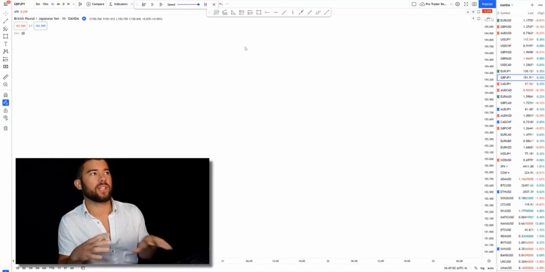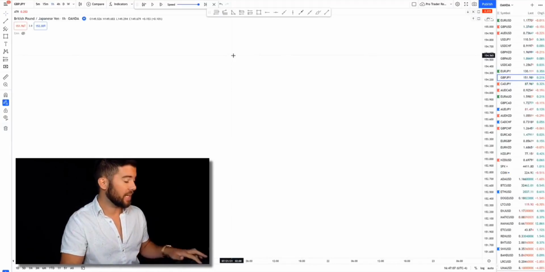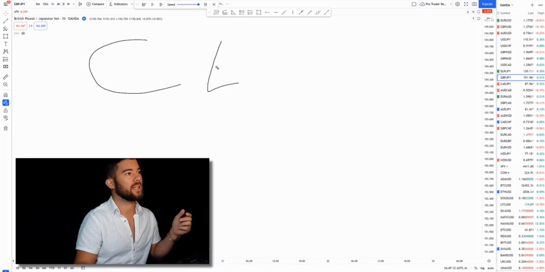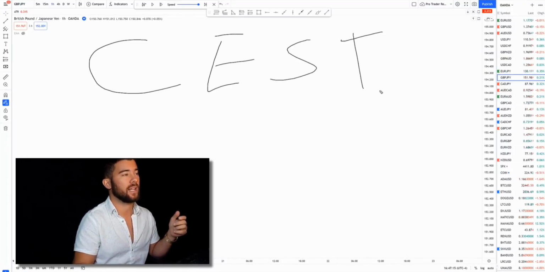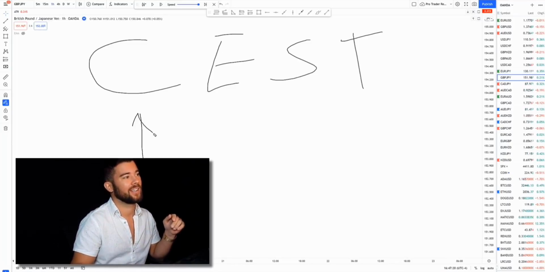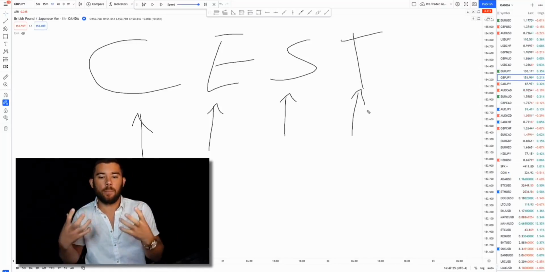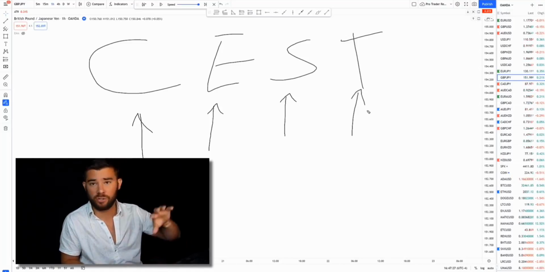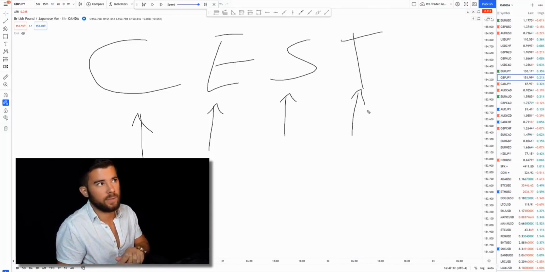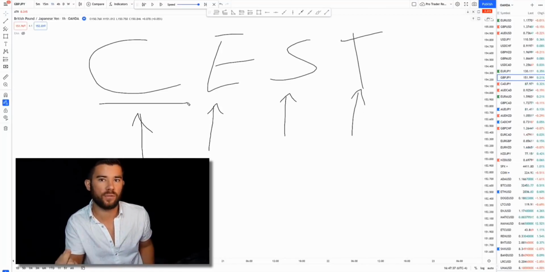So anytime you're building a strategy around anything, not just chart patterns, there's a system I like to use that I created that's called CEST. And what CEST stands for, and I know what you're thinking, I have great handwriting, is conditions, entries, stops, and targets. So when you're thinking about building rules around a full strategy by adding these confluences, you want to have rules for the conditions before you look for your actual entry.